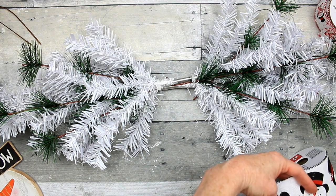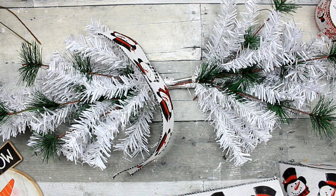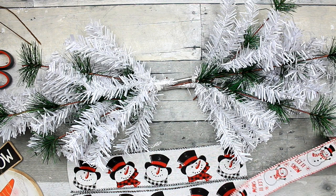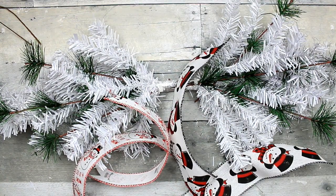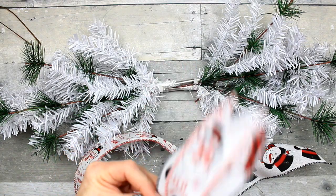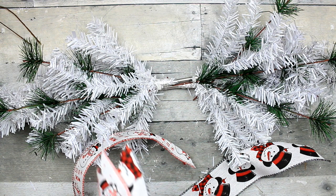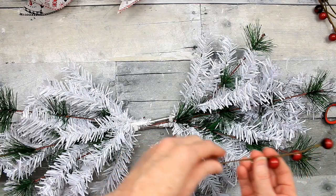Now, here is an option for you. If you would like to use some ribbon, you can cut some ribbon to make some little tails to put wherever you want in your swag. I always dovetail the ends. This is wired ribbon, and both of these came from Dollar General. They were $1 and $2, I believe. So just pinch them in the middle, then you can take a piece of pipe cleaner or a piece of string right in the center and just tie it, just a double knot, nothing fancy there.